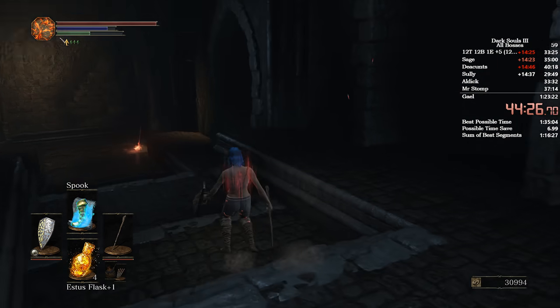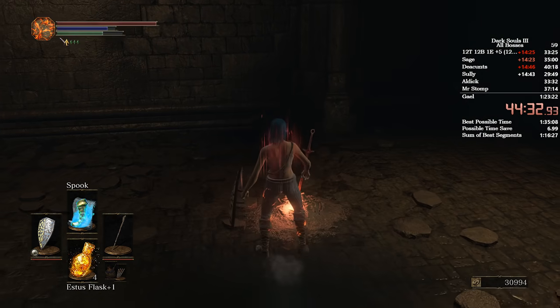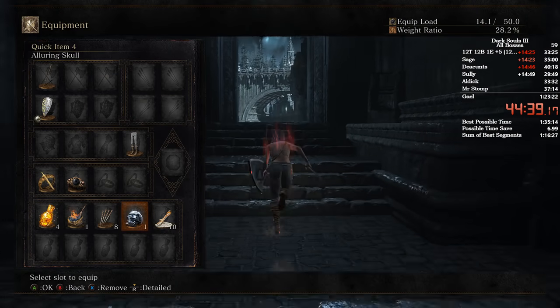So run to this. You've just skipped the whole of Irithyll now. So you're all the way down in the lake, and you're at the bonfire at Distant Manor. So light this bonfire, and then start making your way towards Pontiff. So you've got these skulls ready for what's about to happen.